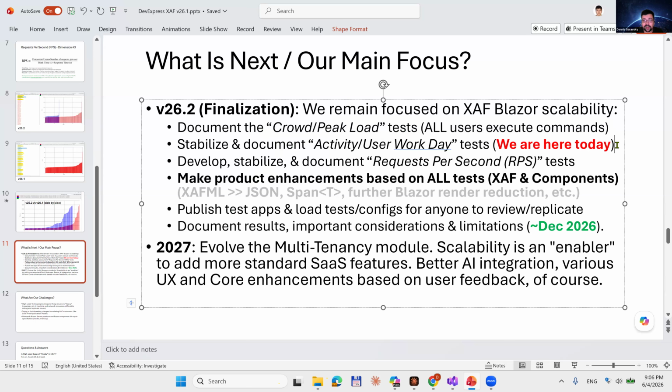Also, today we are at the point of stabilizing our activity test. Activity test, just I remind you, it's emulation of a typical workday of an XAF user in a typical application.